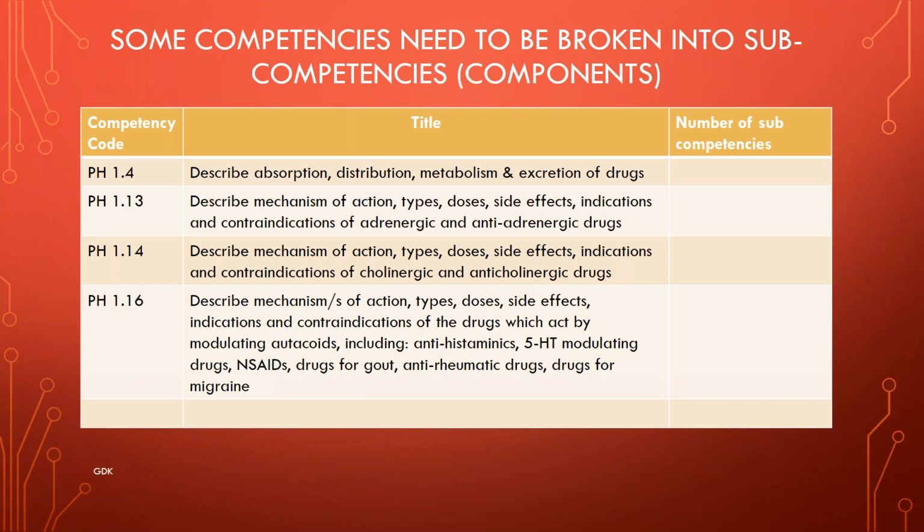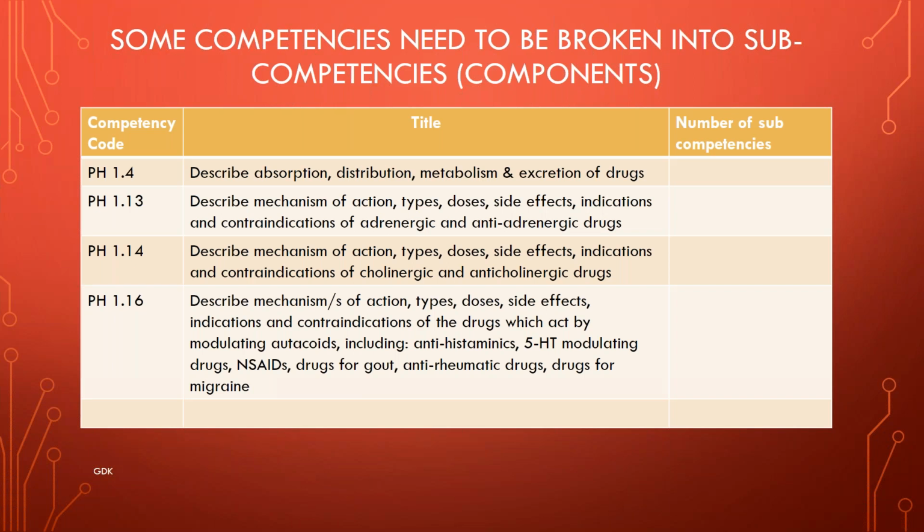The theme is the cholinergic or parasympathomimetic system, but they can be divided into two groups and SLOs prepared accordingly, because indications have to be different, although the theme is the same. PH 1.16: so many autocoids are included in one competency, very big actually. Now look at the way NSAIDs are used today. Anti-rheumatic drugs are used, but they are just part of the autocoids system. Therefore, they must be divided. NSAIDs should have been a separate competency.